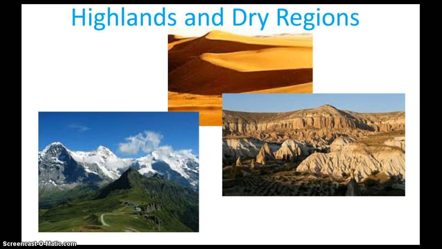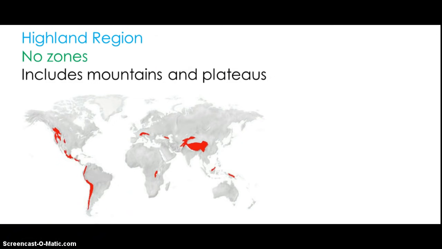There are two other climate regions that can be found throughout the earth — not restricted to certain latitudes. They are the highland and dry regions. Highland climate is the climate of high land, found in high mountain areas and elevated plateaus, such as the Plateau of Tibet. It is sometimes called Alpine climate. There are no seasons in highland climate; any seasonal differences would only be felt at low elevations near the bottom of a mountain. The climate changes as you move up the mountain — at the base it might be 80 degrees and sunny, but as you climb it gets colder, rainy, and eventually snowy. The temperature drops about 3 degrees every 1,000 feet in elevation, so temperatures in highland depend on elevation.